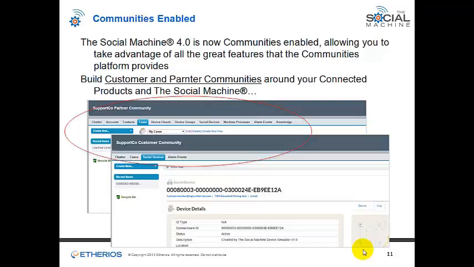You can do this in a way that lets you extend your company brand and control the environment to provide a secure experience for your external stakeholders. All the social machine features can be enabled right out of the box for communities. You can also extend and customize the social machine for your customers and partners to elevate engagement to a whole new level. As a powerful example, imagine providing a community for your customers to log in and manage and control their own devices. Let's say connected hot tubs.